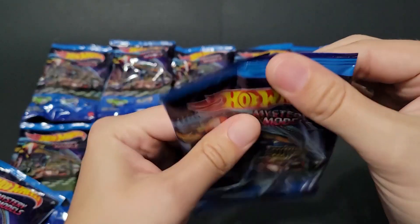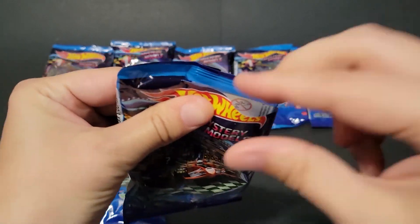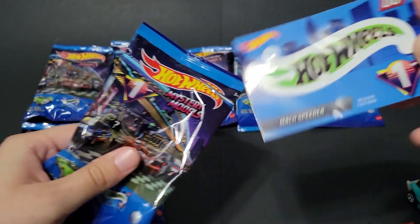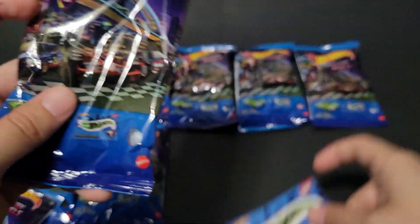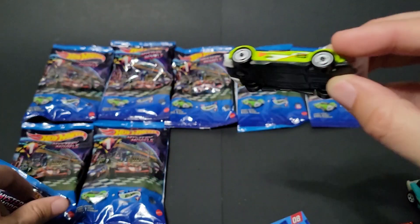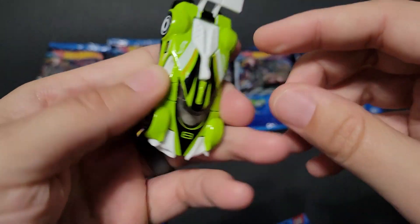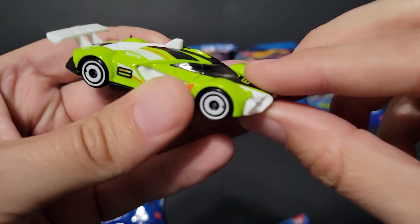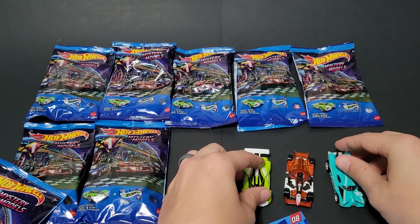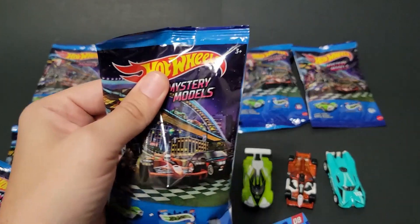Number 8 is Mach Speeder. Does this one have jetpacks on it? Nope, it does not. These are some really bright colors — they're going with that neon theme. I like how it has the 8 on it, that's kind of cool. Oh wait, that one has 9 on it! Ha! Look — observe! Brenton, observe!